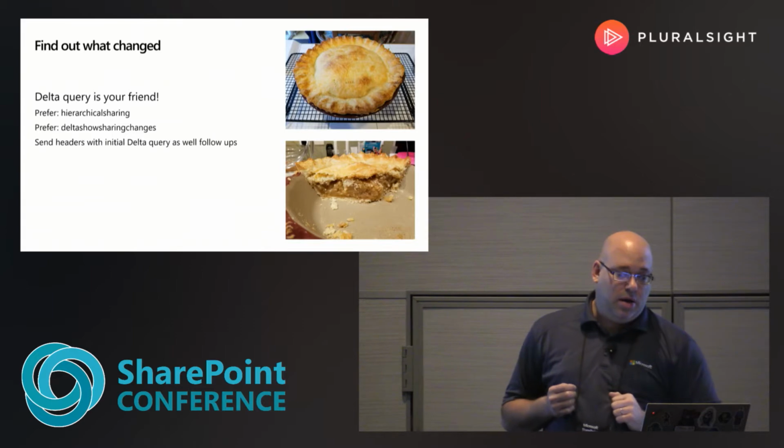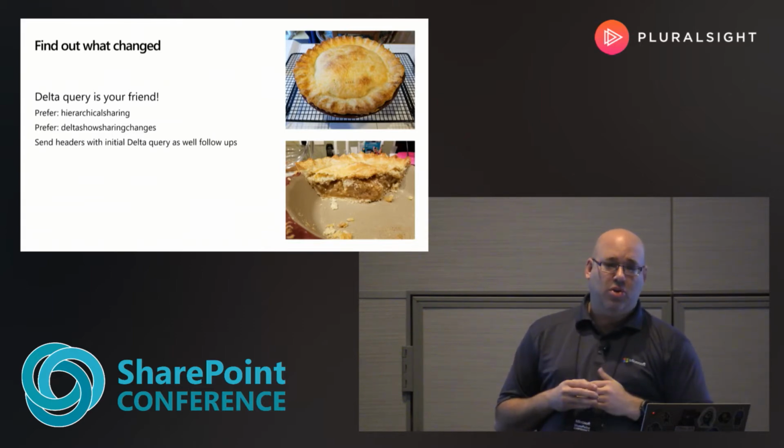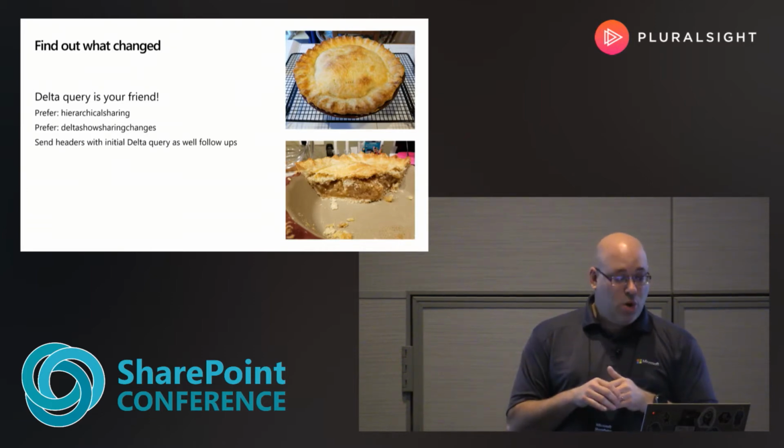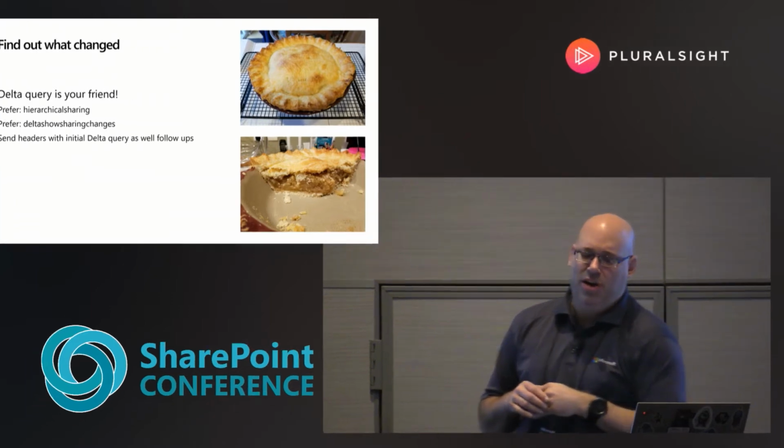The other header that goes along with that is the one I talked about at the beginning, which is delta show sharing changes. That's a bit of a tongue twister. This will return an annotation on things that changed because of ACL changes. Delta usually returns you just the current state and doesn't tell you a whole lot about what its previous state was, because the database really only knows the current one. But in this case, we're adding this flag so that you can determine that permissions are the thing you care about. You can go back and query for them.